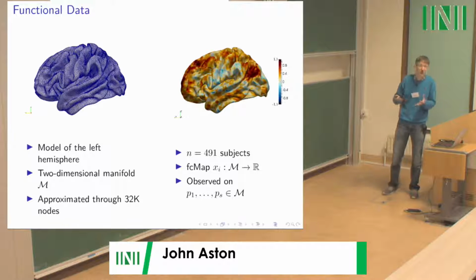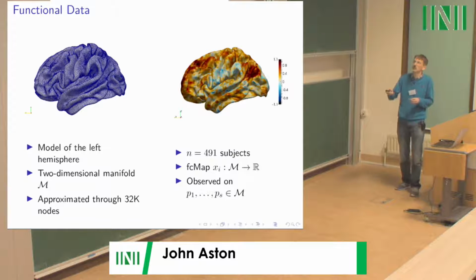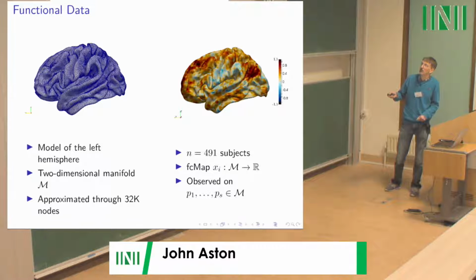I'm going to treat it as something called functional data, which is effectively the analysis of curves and surfaces. So I'm going to triangulate my surface in order to be able to do it discretized on a computer. But you could think of this as a continuous surface object that I want to try and do the analysis for, and I'll show you the analysis in just a second. It's a sort of two-dimensional manifold sitting in 3D, and the discretization is about 32,000 nodes of this triangulation. So I've got lots of subjects. I've got a map from my manifold to my values, in this case correlation: how correlated at each point is it to my precuneus? And we're going to assume it's observed on these nodes.